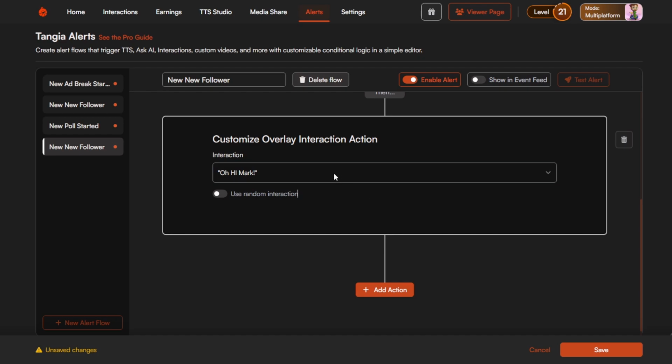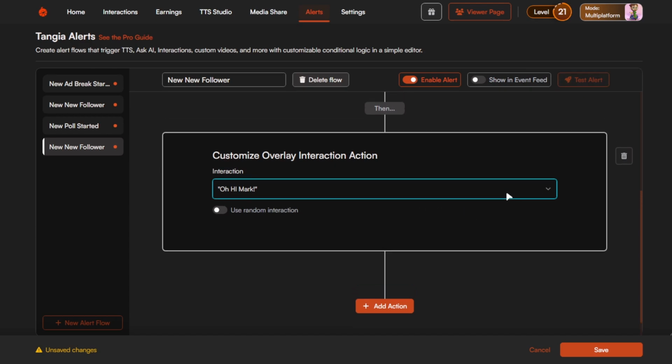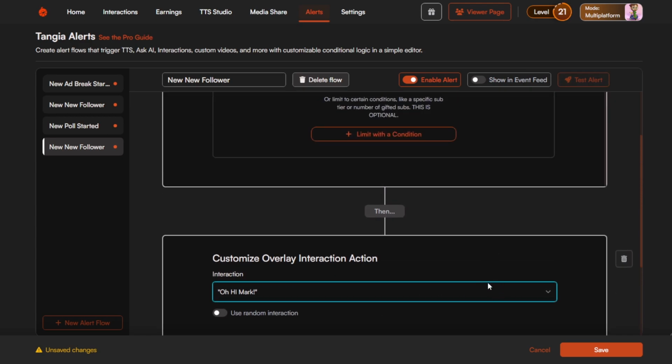If you use the custom overlay interaction action, you can then choose any of the interactions you've enabled. Like I was showing you earlier, this is all the interactions you've enabled. On the scroll down, at the moment it doesn't show my scroll down, unfortunately, but I'll click one so it shows you, AI Pankton Pink Pony Club.